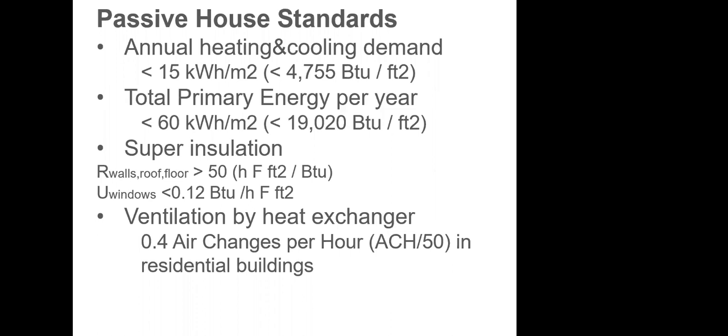In the case of the walls, we need 10 to 15 inches of thermal insulation. In the case of a window, we need triple glazing with argon and low emissivity coatings. And in terms of ventilation, we need a heat exchanger. So if we do this, just memorize these things. We don't need to think.